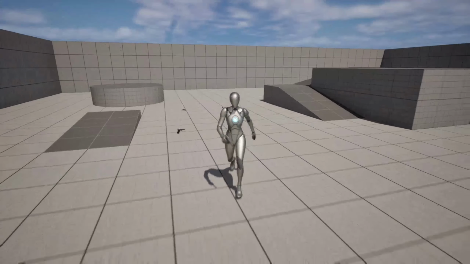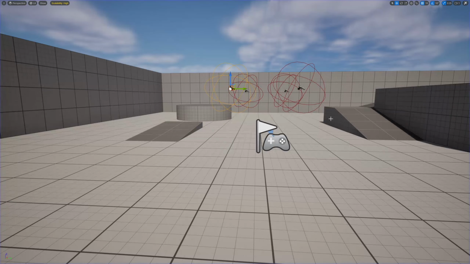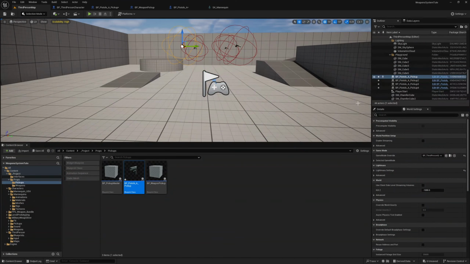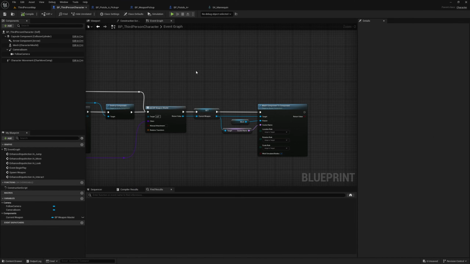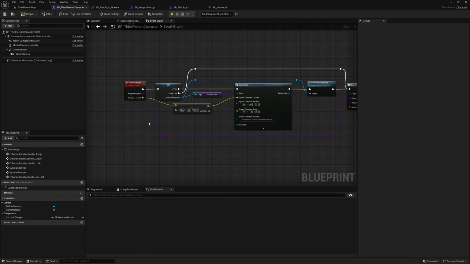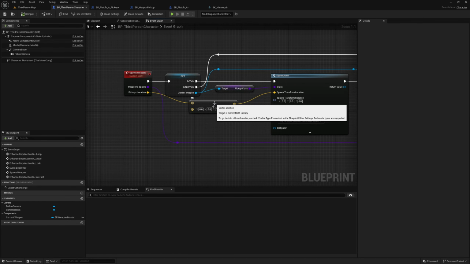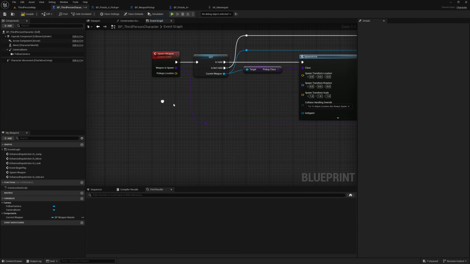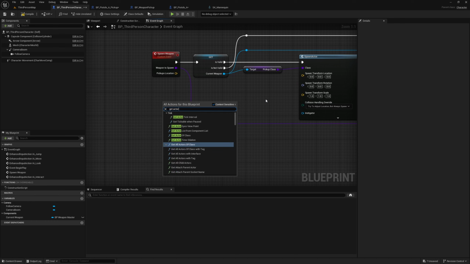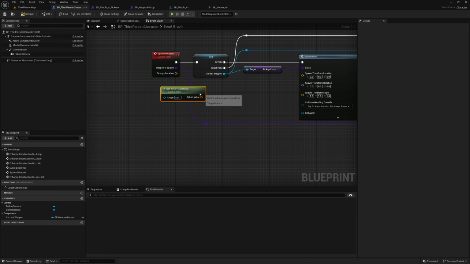Let's change this logic so that it spawns in front of our character. It's not too difficult, and it is a little bit cooler than what we've got here. So instead of passing through the pickup's location here, what I can do is just get my transform, get actor transform. Whoops, if I can spell transform correctly. Get actor transform, and then let's split this struct pin, and let's do the location. Let's do just a little bit in front of our character's location.